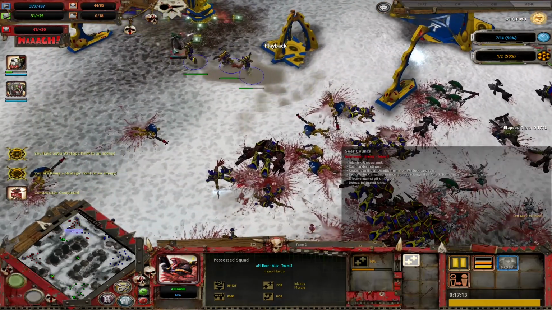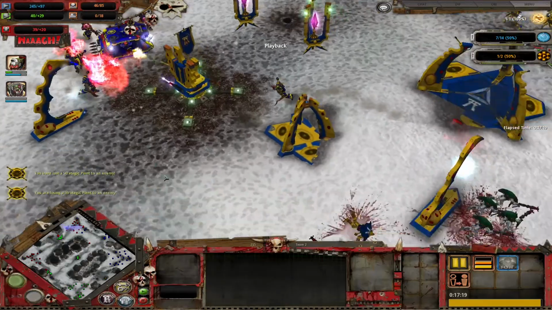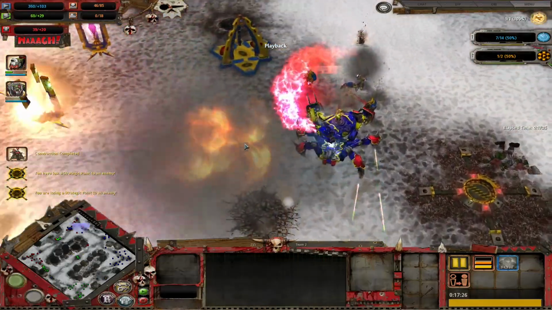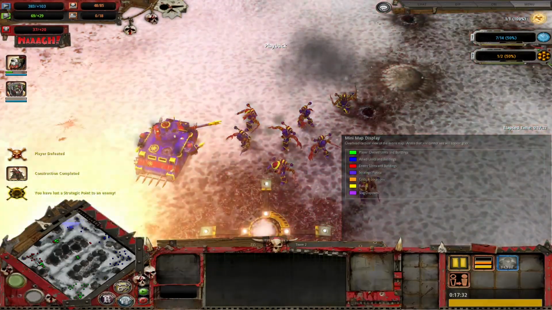Loads and loads of random bits and bobs. We have got a Seer Council down to 1. Not sure when they were spawned or what they did. They don't seem to have done that much in the battle. Defiler coming in, going to smack down this, and they're absolutely destroying everything. That was really quick. Has he just surrendered? I think they've surrendered, yes.